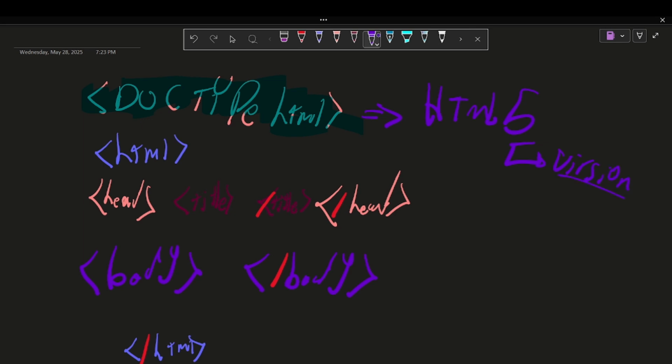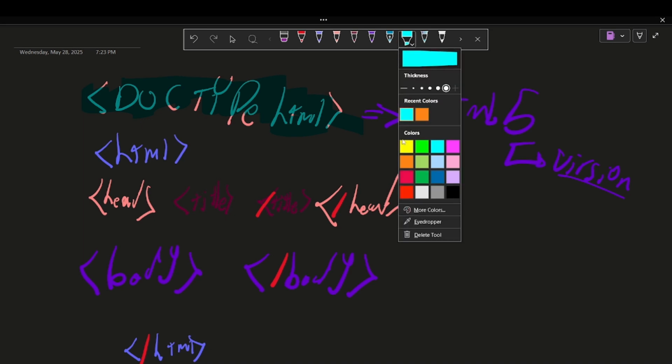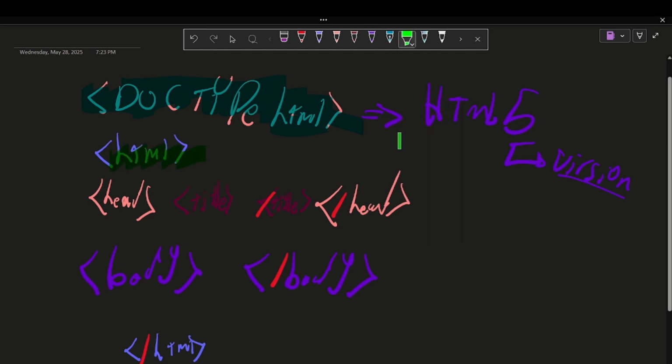That means we use the HTML5 version. Next, the HTML tag is the main container of the page.